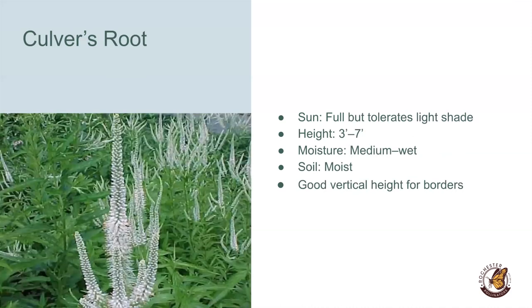Culver's root, full sun, but it will take some light shade. And if you don't have full sun, I would focus on the ones tolerant of partial shade, because the ones that love full sun, they really love full sun. They're a little bit harder to grow if there's not more than 6 or 8 hours of sun a day. This one, you can see, is a tall plant, and it's good vertical height for borders.